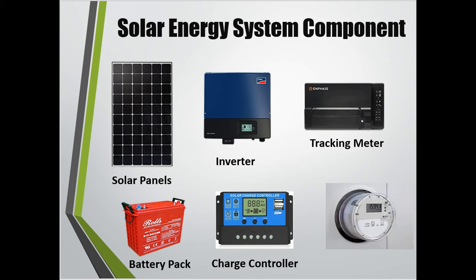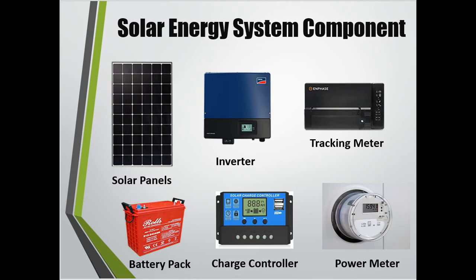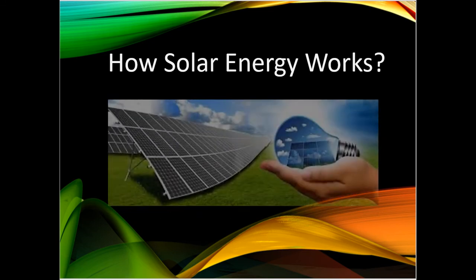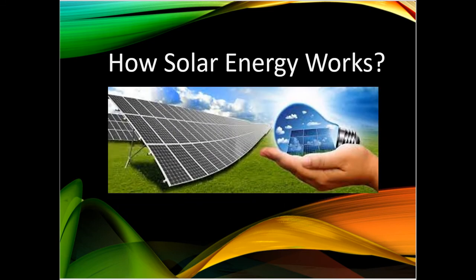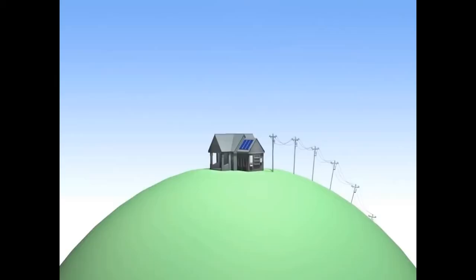And the last one is the power meter. It is also known as the utility meter or kilowatt meter. It measures the power output of the reader. Move on to the next slide. How solar energy works. Dear audience, now I will show an animated video that will give all of you a clear idea how solar energy works. Let's see the video.